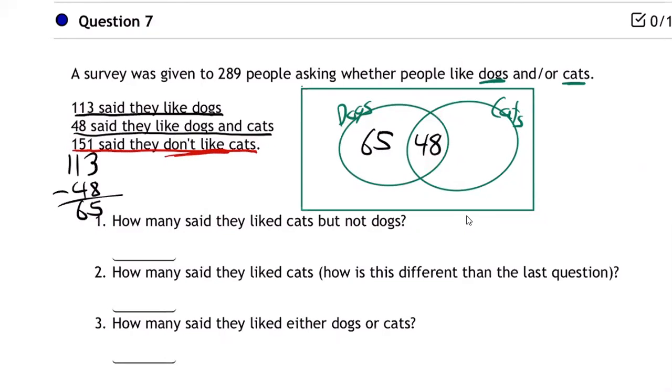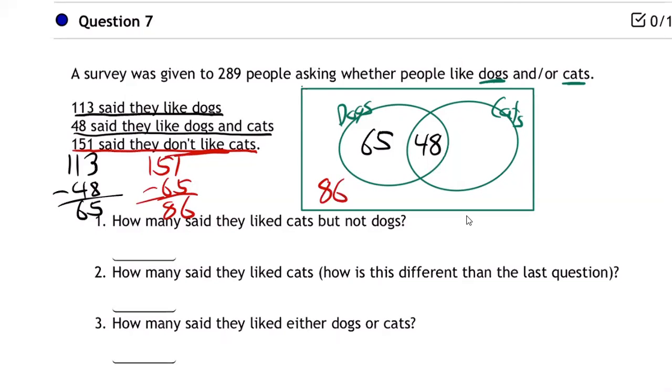What are the don't like cats regions? Well, it's going to be here because here's the cat circle, right? So don't like cats is going to be here and here, isn't it? Don't like cats is those two. So there's 151 total in those two. So if I take 151 minus the 65, I'll get some number, which I don't know. 35, was it 80? Is it 86? Yeah, 86. That's got to be right here.